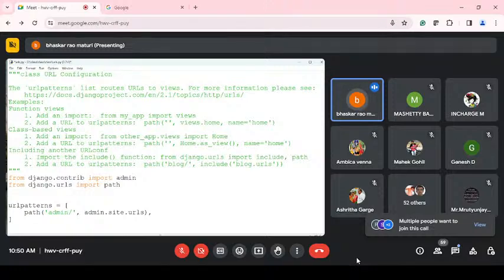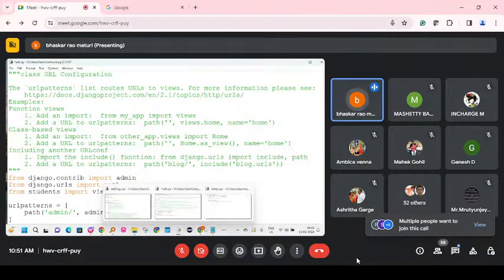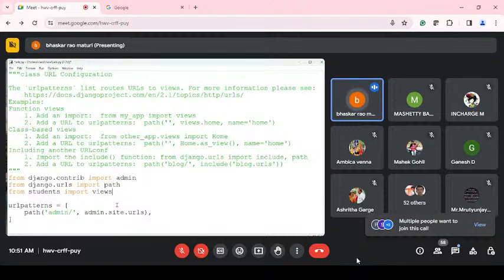Here we write one simple command. What is that? From students import views. The students is the app, and we are importing views. Views are different pages, and the URLs are different pages. That's why we are taking navigation, or matching, in both applications at this part, using just this small line, small content. We are using that one.